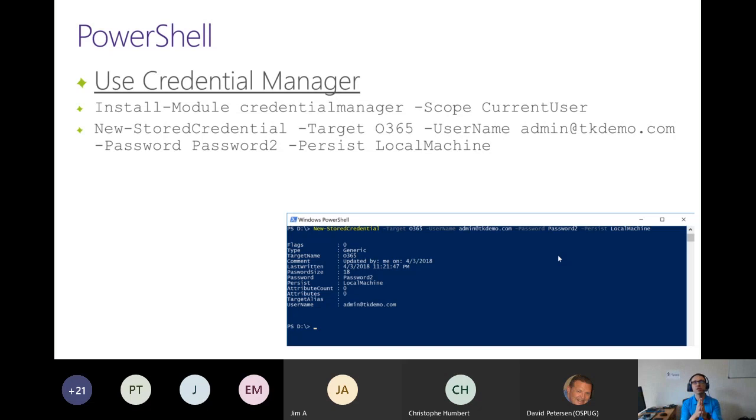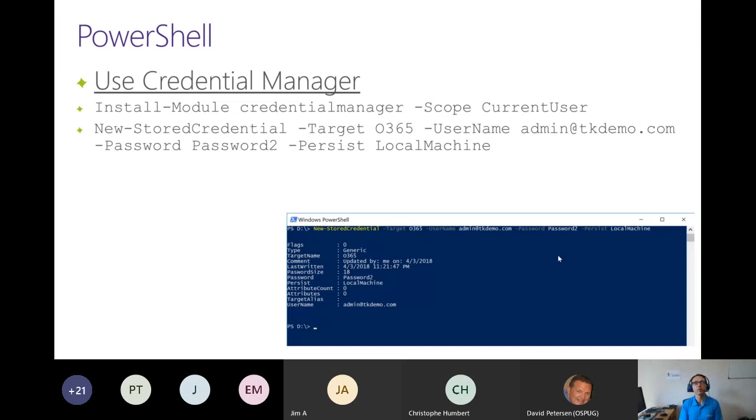So this is pretty good. I used this for a long time. It is in the PowerShell Gallery. I'm going to talk about that a little bit later. But you can just run this command, Install-Module CredentialManager. I added this scope thing at the end. PowerShell has this idea that you can run a PowerShell prompt as your user or as an administrator. And if you are not an administrator on a box, you can't install a module. So I put that scope, current user, to show you how to do it if you're not an admin. If you are an admin on your box like I am on my desktop, you can get rid of that scope part.